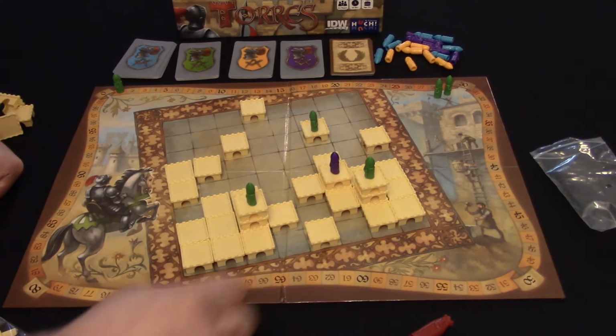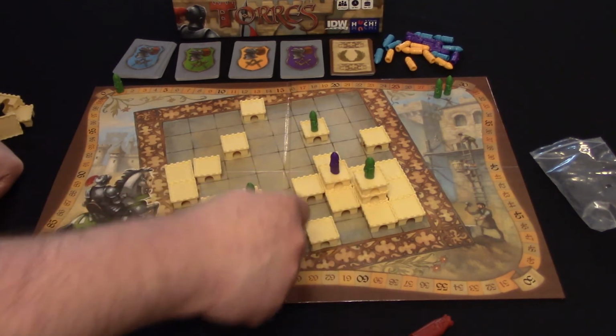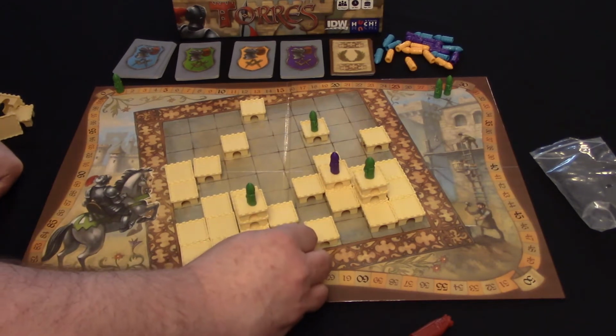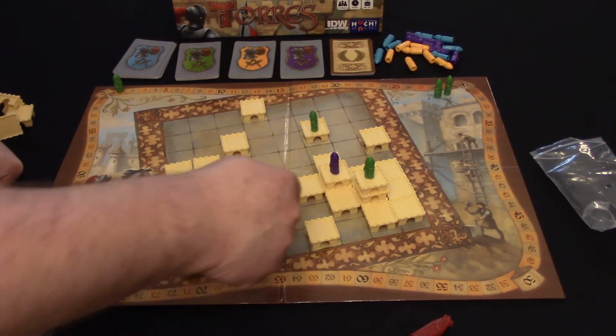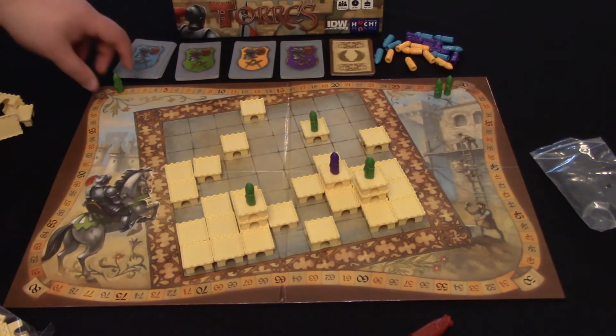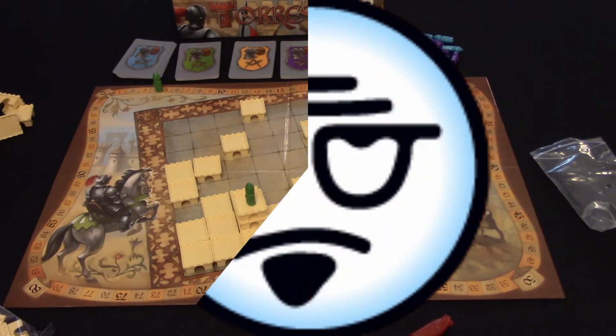Another thing I would like to point out, this is a completely separate castle. It is not joined. Castles cannot be built together. They cannot overwhelm other castles. So this is an illegal move right here. They can, however, be diagonal like this to keep them separate. In the end, whoever has the most knights on the highest levels of all the castles is going to win the scoring track. And that's how you play Torres.